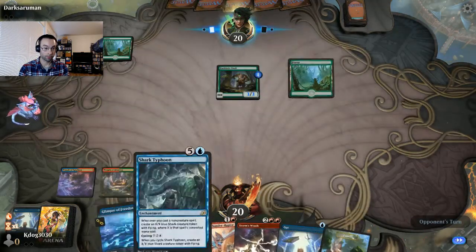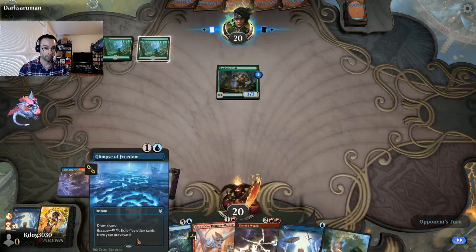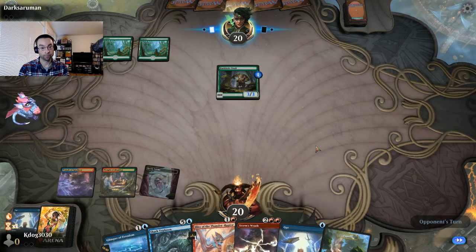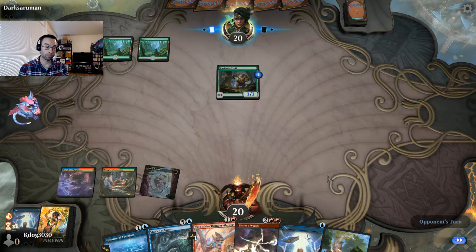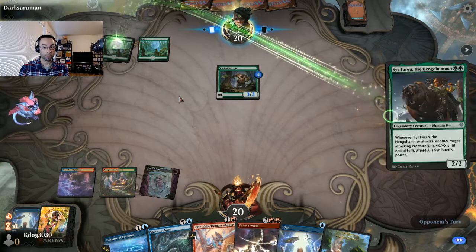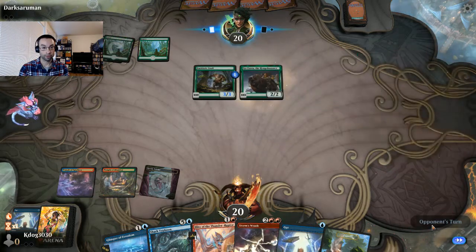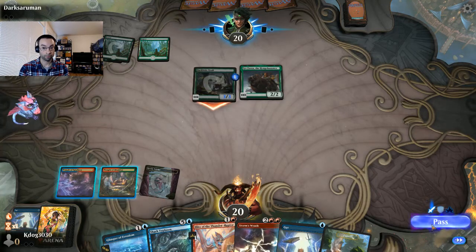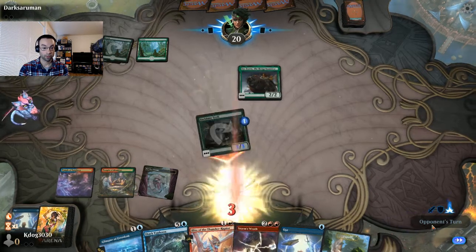Probably just Glimpse here just to be efficient. Nice to save the Opt to get your storm count going, but we're a ways away from that, so we'll probably just have to cast it to keep digging. Hopefully they play some more creatures here. We can just clear the board, at least slow them down. Against Sir Fair. It's a pretty sweet card. So just a mono green Stomping. Take it through.